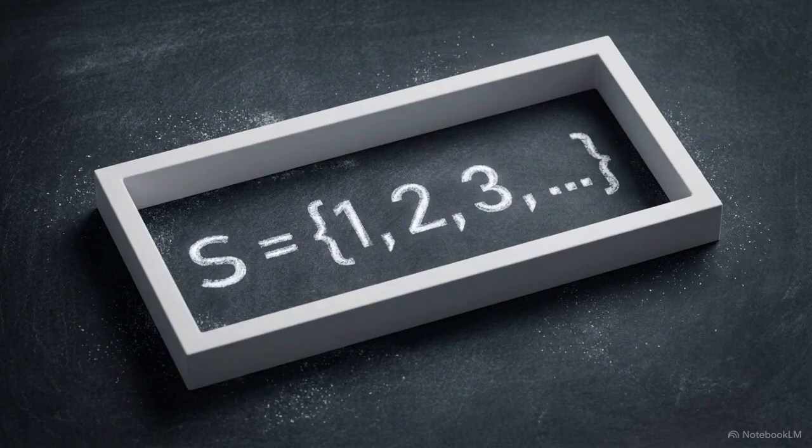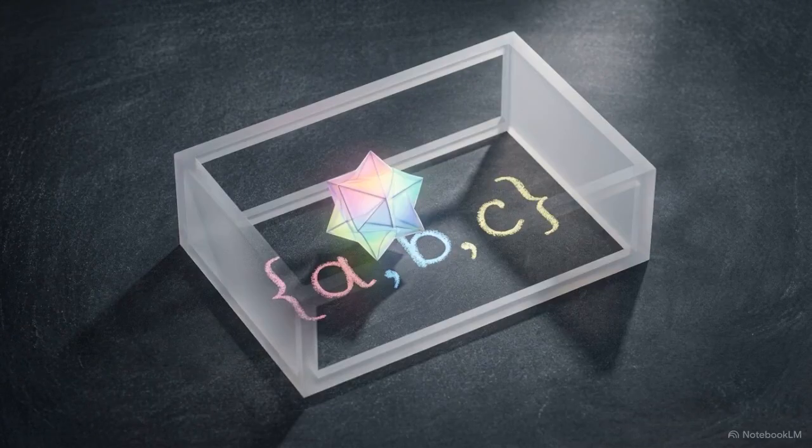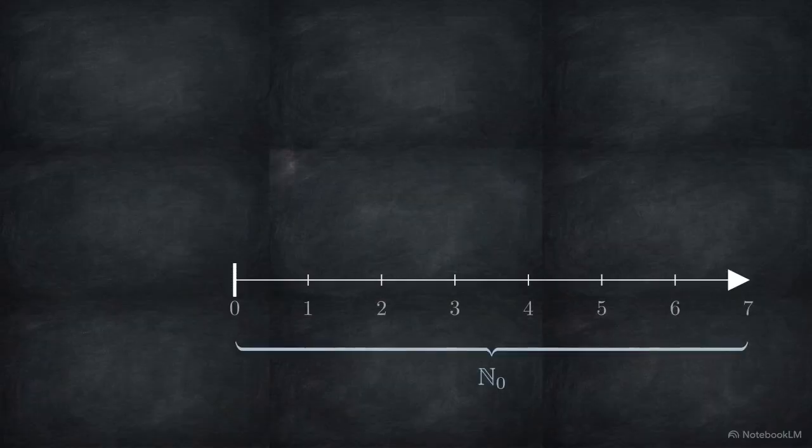boundary. In mathematics, a set is defined by its closure. This means that when you perform an operation on 2 elements of a set, the result must also exist within that same set. The natural numbers are closed under addition. Adding 2 positive values will always result in another value further down the line. Subtraction, however, forces movement backward. It pushes the value back toward the 0 origin.